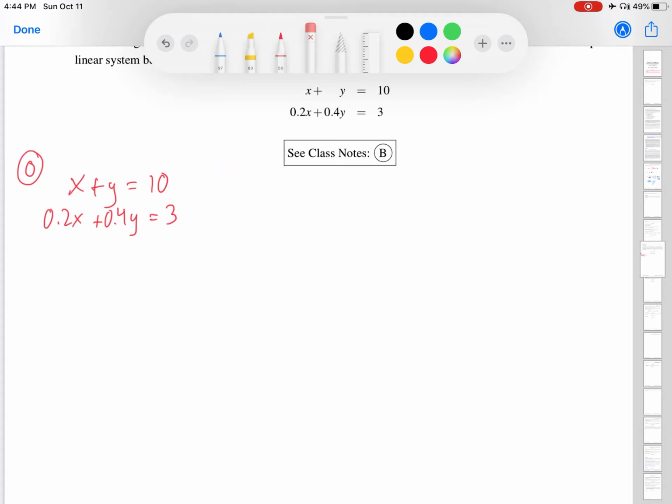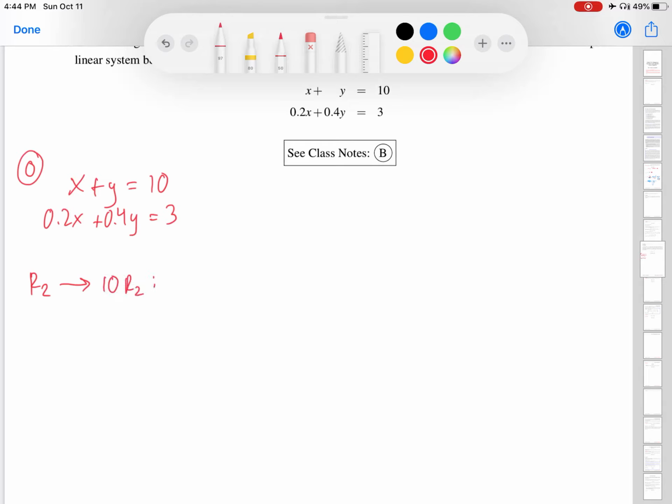So first, my eye is drawn toward these decimals, right? I want to get rid of those just so that I can solve this system a little bit easier. So the first operation I'm going to do is say the second row in this system, I'm going to replace it by, let's keep it simple, how about 10 times the second row?